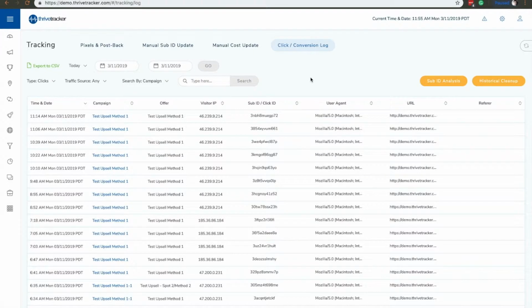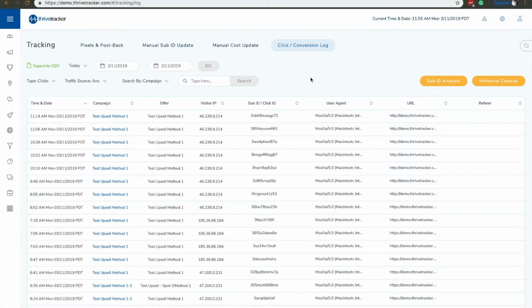On the screen now, you'll find that it's displaying the clicks for today, March 11th, 2019. You can toggle this date range anywhere back within the allowed date range, which would be 3 months back plus your current month. In this case, that would allow me to go December, January, February, and the current month, March. What you're seeing at the very top are the most recent clicks, and the clicks will get older as you go further down the page.